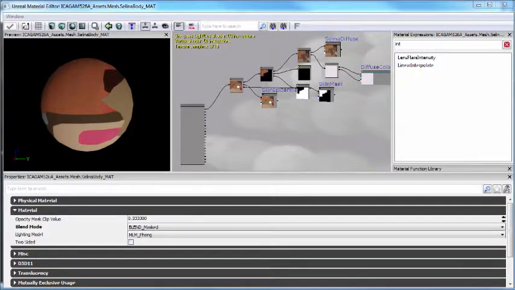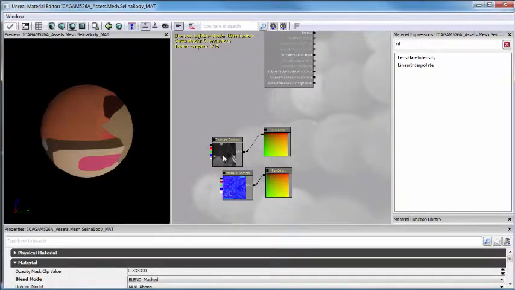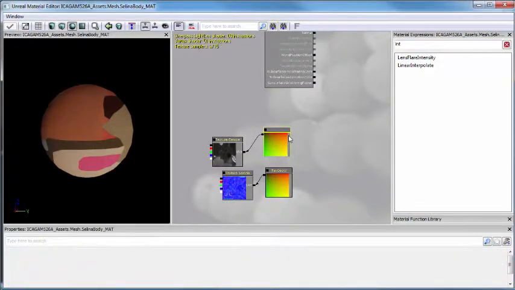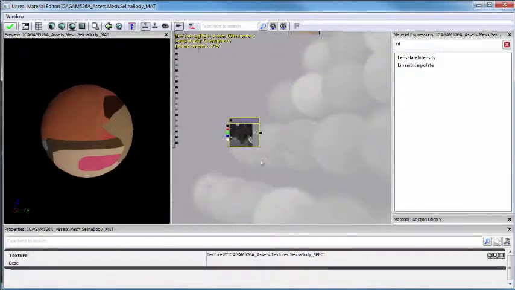Okay, so we'll now continue with the rest of the shader. What we want to do now is add on some simple stuff, and then we'll get to the subsurface scattering part after this. We're going to add the specular, because it's actually quite simple to do. So we'll move this to the side. Now, if you remember, we kept the spec map that we had already in here. I'm just going to delete the texture coordinate because we don't need that in this case. And I'm just going to drag this over. So I click, hold, and drag this over.